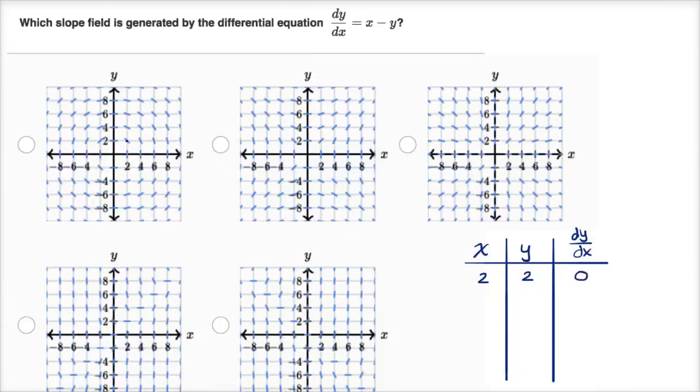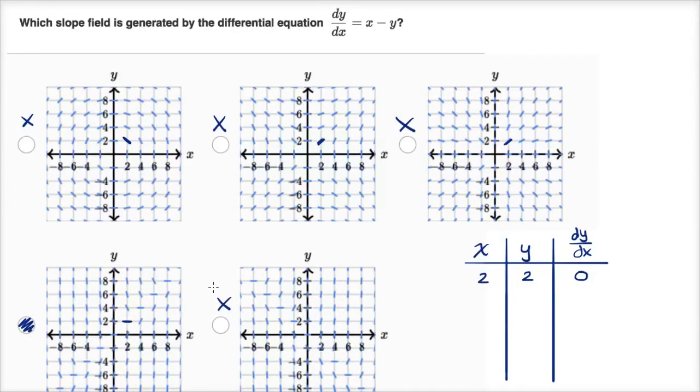And just with that, let's see, here, this slope on this slope field does not look like it's 0. This looks like it's -1. So already I could rule this one out. This slope right over here looks like it's +1, so I'll rule that out. It's definitely not 0. This slope also looks like +1, so I can rule that one out. This slope at 2, 2 actually does look like 0. So I'm liking this one right over here. This slope at 2, 2 looks larger than 1, so I could rule that out.